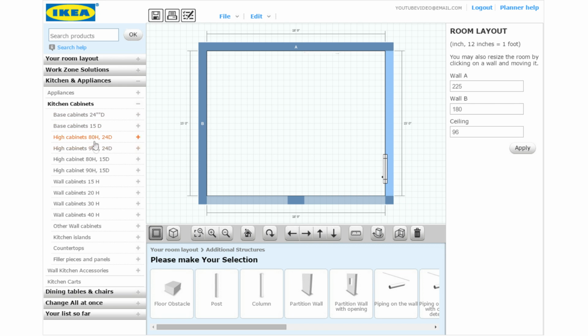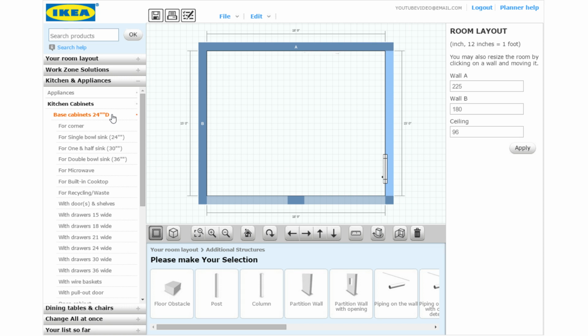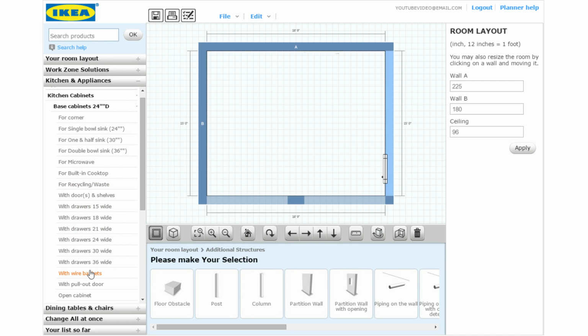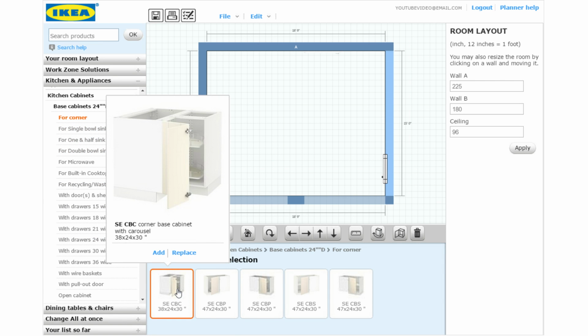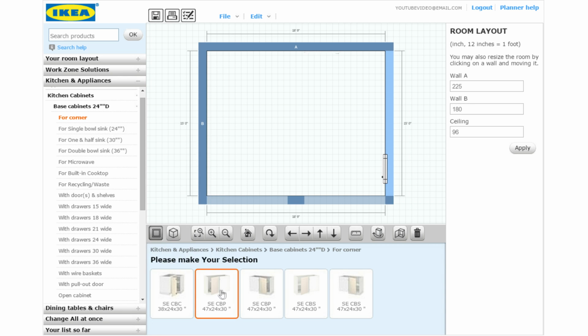And here's all the options they have for all of the cabinets. There's 2 options for base cabinets. There's 24 inches deep and 15 inches deep. So you want to make sure you do the 24. So click on it. And then here's all the different kinds of base cabinets they have. It's a lot. I'm going to start in the corner, so I'm going to go to corner. And once I click corner, you go down here and you can see the options that they have for the cabinets. So you got this corner one, and you can see the measurements there. It blows it up so you can read it. 38 by 24.